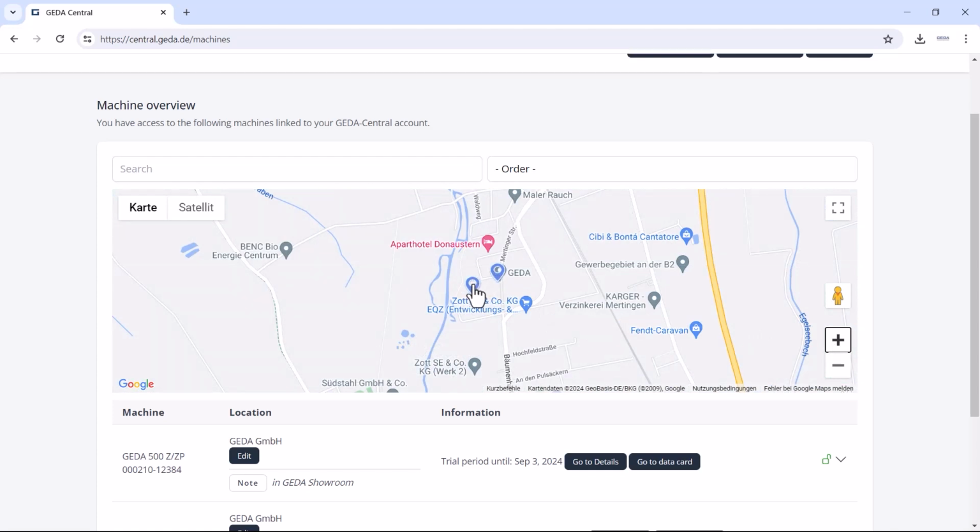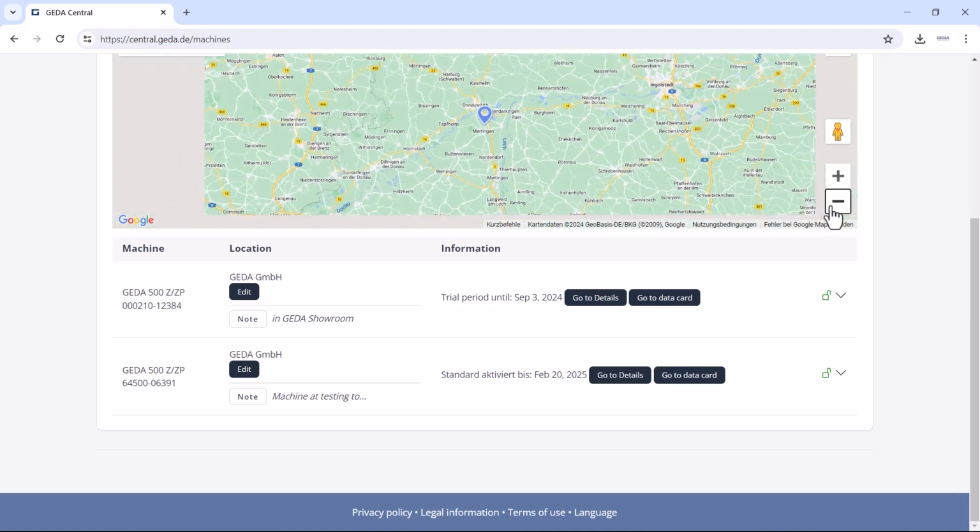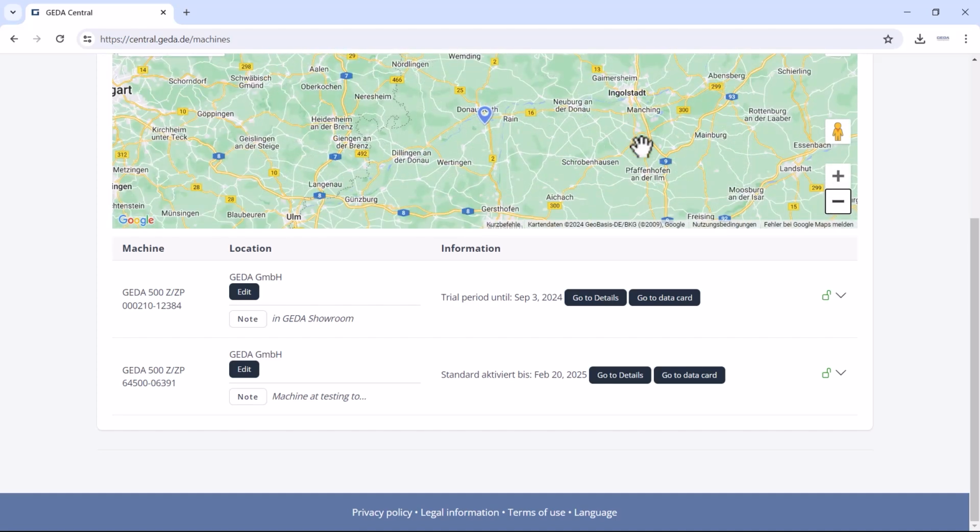These are machines that we've equipped here at the GEDA premises to showcase what they can do. These are listed below. So if this was your account, you could have them distributed all over the world, basically, that Google Maps would extend as much as the usual Google Maps would do too.